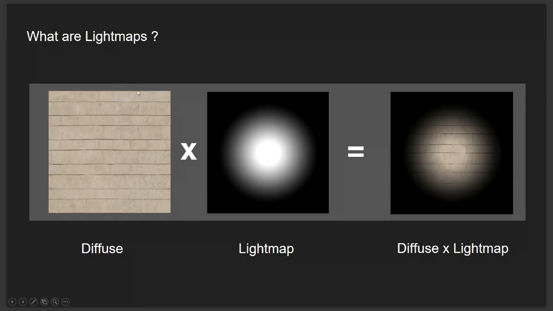But the idea here is that we have a texture map here, diffuse, and then we have another texture. And when we combine the two, we multiply the light map by the diffuse, it looks like we're shining a light onto our texture. So this works very well to pre-calculate the light. It's called baking onto the object. We bake it onto the 3D geometry, and the light is done.